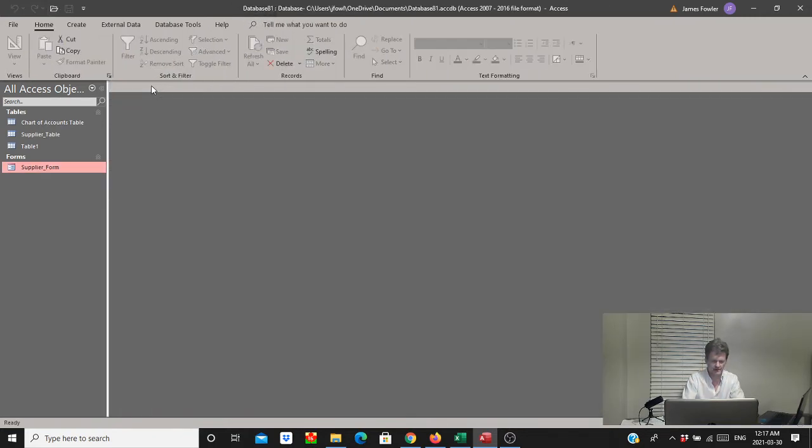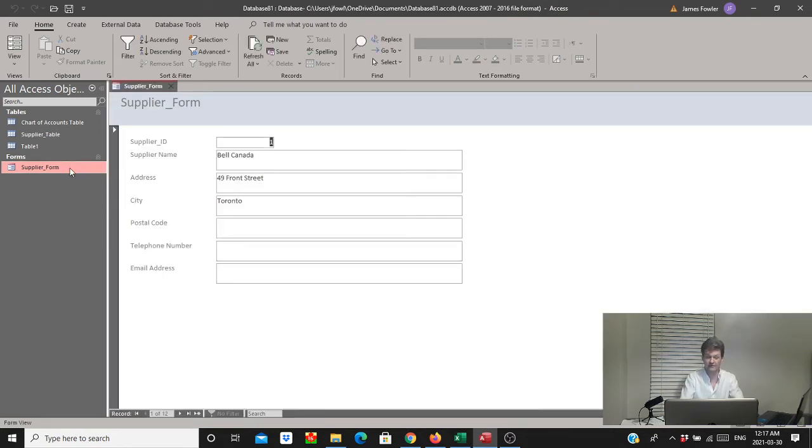I'll close this table while I'm at it as well. Now when we reopen the form, we get it in form view, and this is what we want. So all I want to do here is I just want to put in some data for postal codes and phone numbers.